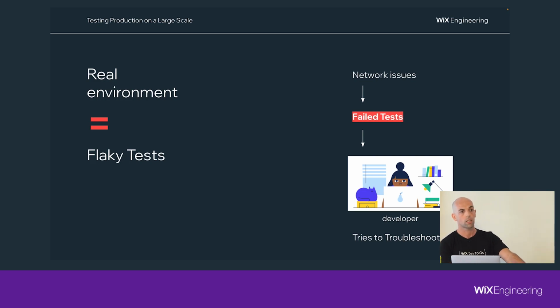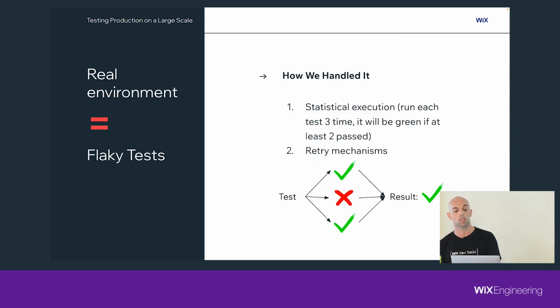Next, as I said earlier, we are running in a real environment, and real issues that are not related to me might occur, and those things can cause the test to be flaky. So we need to handle it and keep the tests as green as possible, not affected by real environment issues. The way we did it is to run each test 3 times and not just 1 time. Because all the tests run in parallel, it does not waste a lot of time on our side. If it passed at least 2 out of those 3 times, we consider this test good enough, and we can let the user continue their work.